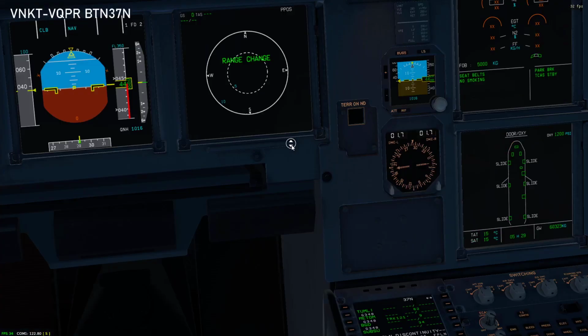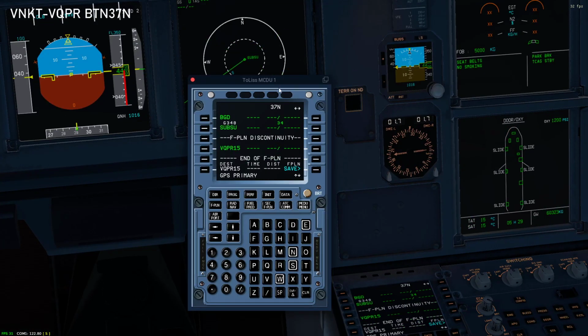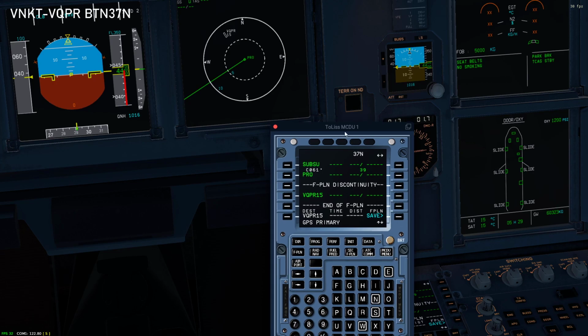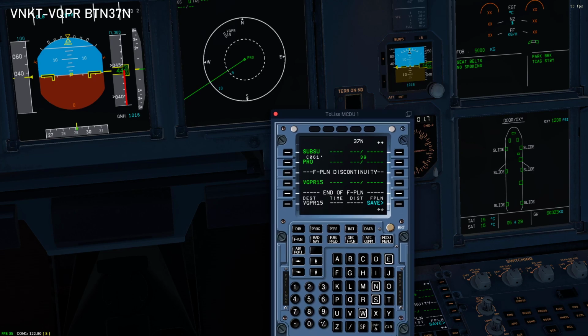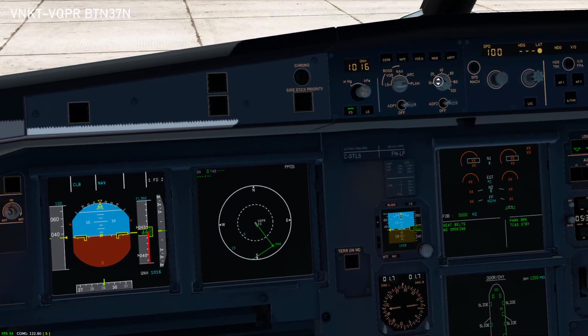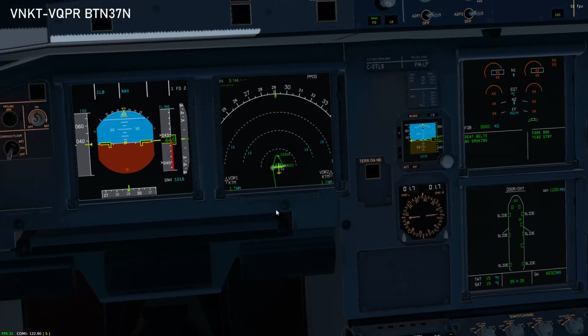So, plan. Let's look at the route. Kimchi, BGT, Subsu. Okay, so from Subsu, we go to Paro VOR, which is Pro. Add that. From there, we go straight to the runway on just a circle to land, but that will be the surprise. So this will be our route.